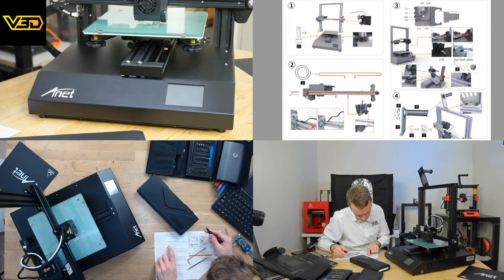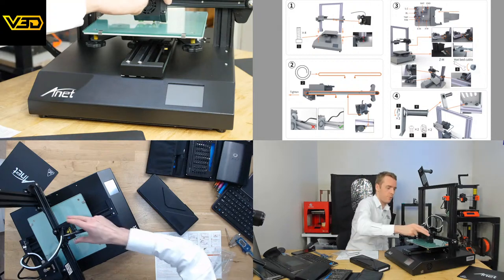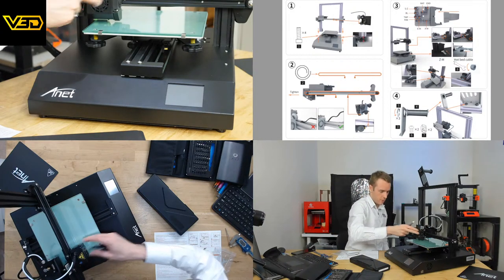Rotate the four knobs at the bottom of the printing platform until the four vertices of the printing platform and the bottom base are horizontally consistent. The printer has been leveled before shipping. Users only have to do some adjustment. Leveled before shipping. Yeah, right. Wasn't even assembled.